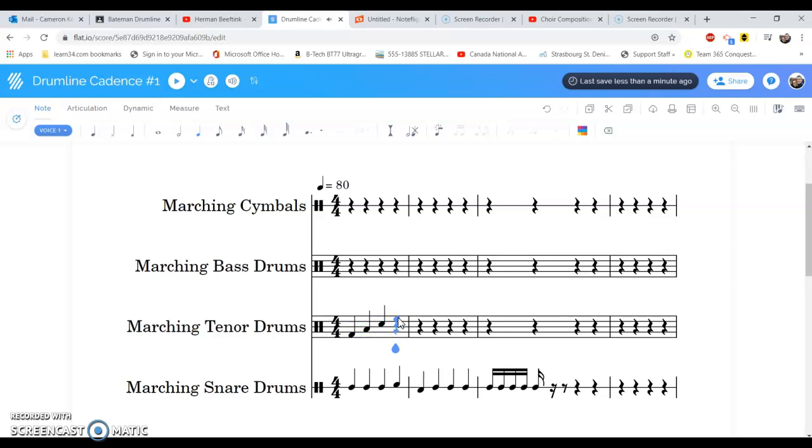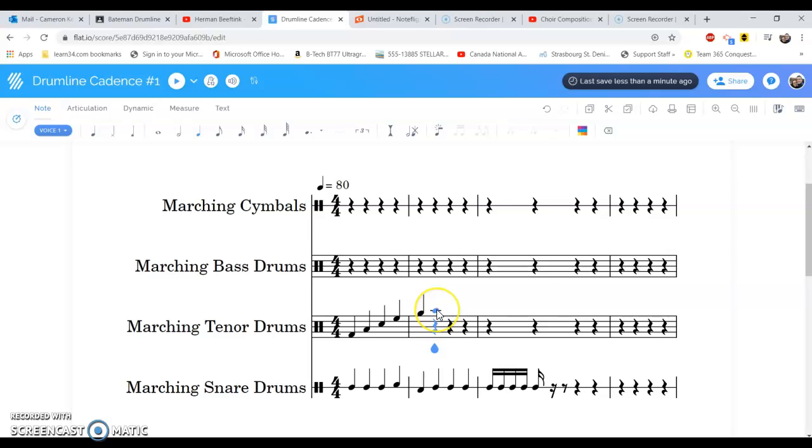Now, the thing with tenors is tenor drums have 5 notes. Okay, so the lowest tom sits in this space right here. Okay, this is actually really important. And the highest tom sits in this space right here. So with tenor drums, you have the option of 1, 2, 3, 4, or 5. Okay? You can't really go above that.